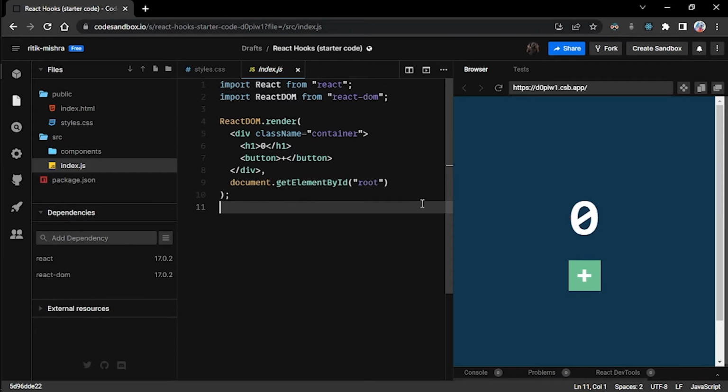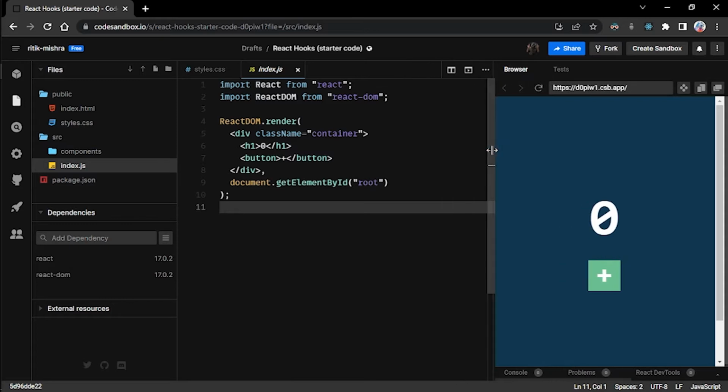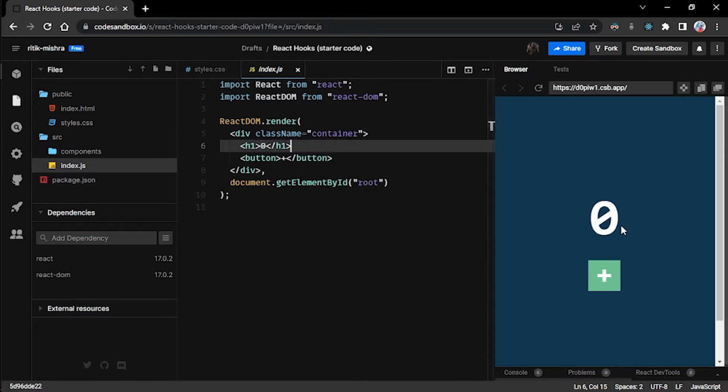I hope you are able to see it now. In front of us is a very basic app. First of all, we have a number right here. In the initial sandbox, I have hard coded it, so it's simply 0 in an h1 tag that is being displayed as it is. And down below, we have a button.